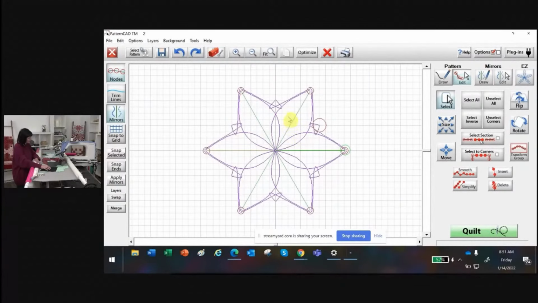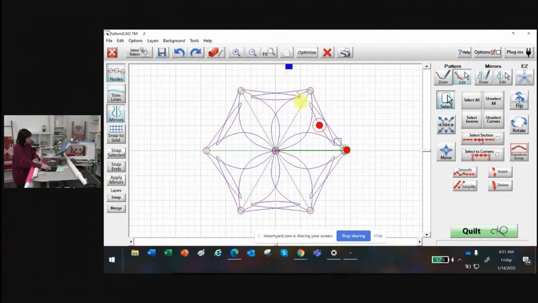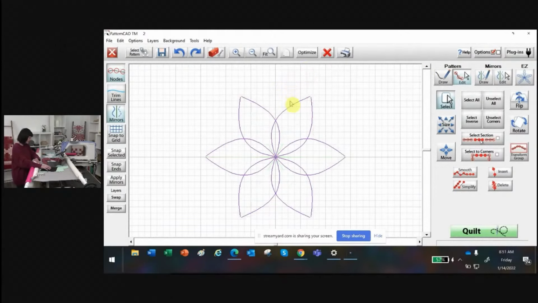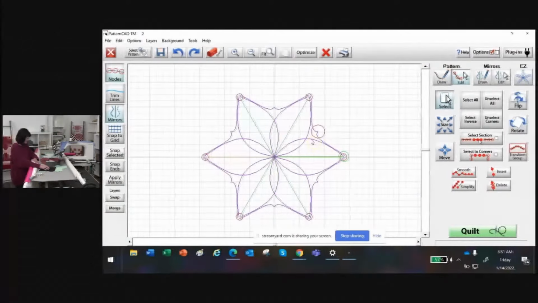You could do whatever you want. There's lots of different ways to do it, okay? That's kind of cool. Just keep playing with it. You can move it like this, or see, notice that my handle went up and off the screen. All I need to do is to pull it back down. Okay, you could do it like that. That's kind of cool too. However, that's not really the design that I had in mind.